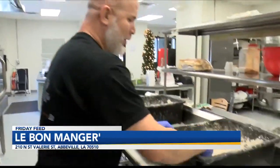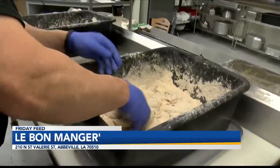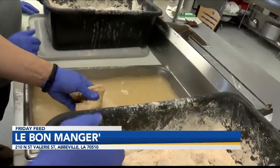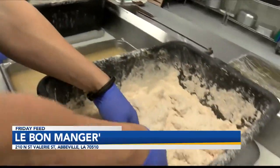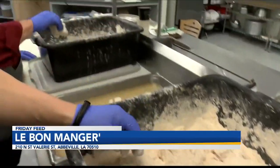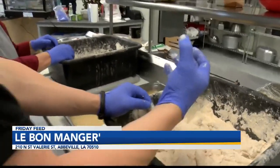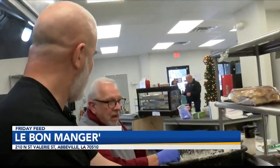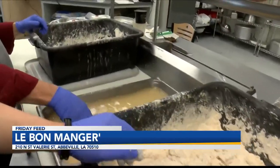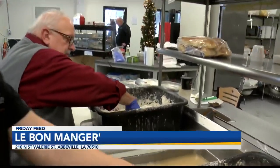All right. The first thing we do is when we grab the chicken out of the container, we put it in here first — this is just an ice bath. And then you do this. I just learned this not long ago. The reason why is because the ice helps the outside cook slower than the inside, so it doesn't burn. Hey, can I try that? Absolutely. And then I'm just going to re-batter it. Yes, sir. This is a good tip.